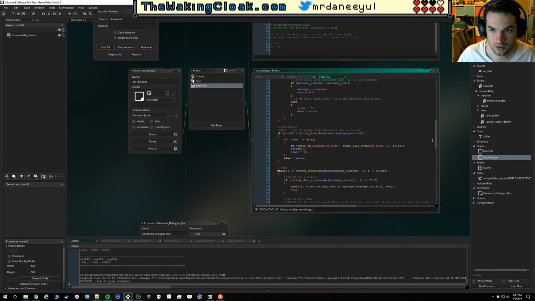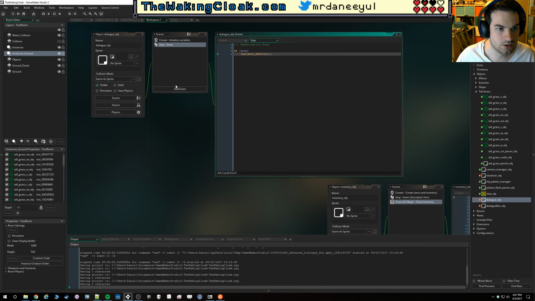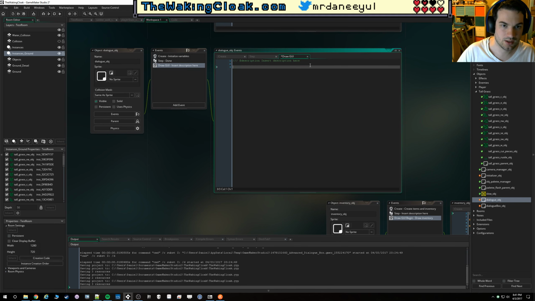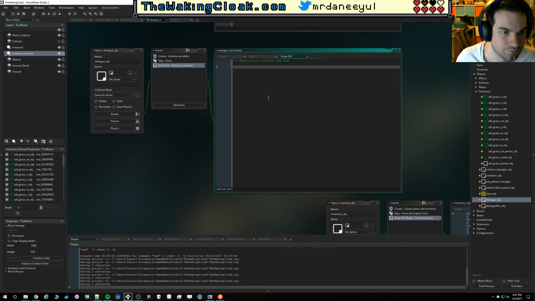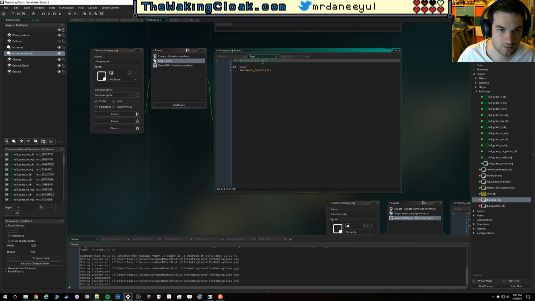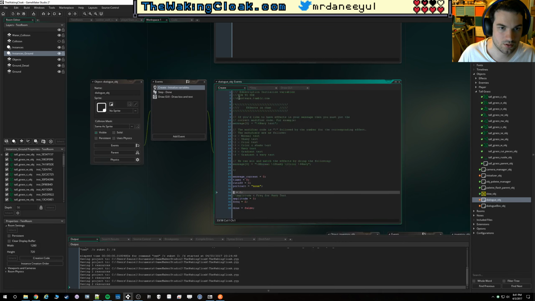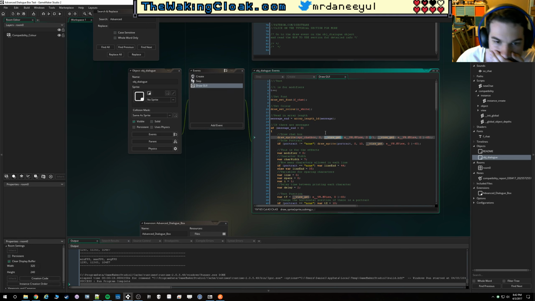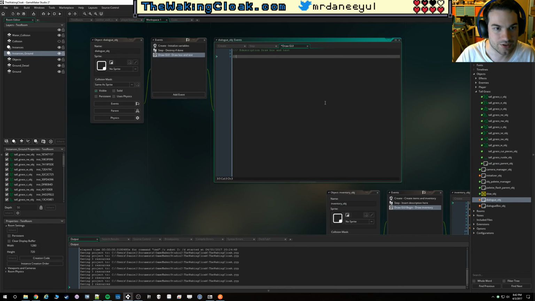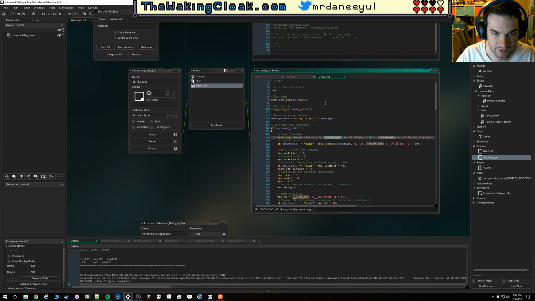Then in the draw GUI, it's interesting that we're drawing this on the GUI layer. I suppose I can draw it on the normal draw layer if we want, but I can see why this is on the GUI layer just because it's kind of what it is. Draw box and text. My intention isn't to steal this guy's thing and not credit him in the code. I'm just going through it manually so I understand what's going on. T is for modifiers. Okay, T++. Don't know what that means yet, but we'll figure it out.